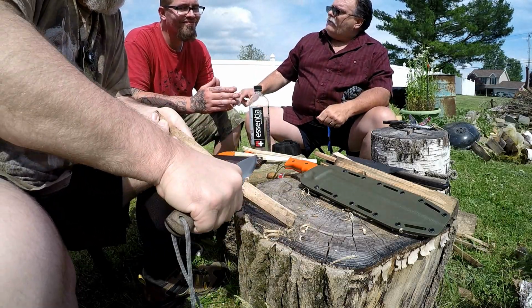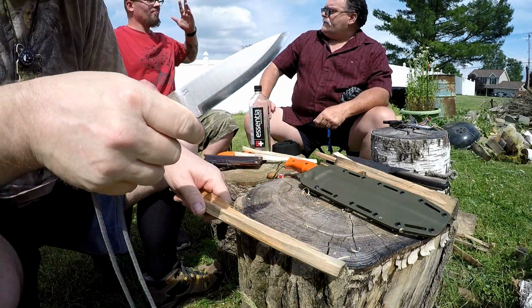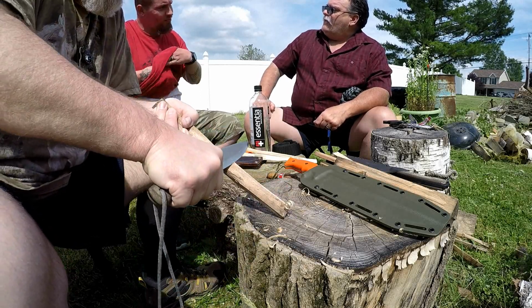They have a locking spear point. Right. Okay. Before they went out of business. Right. And their saw's longer. Gotcha. Okay. Check for them on eBay.